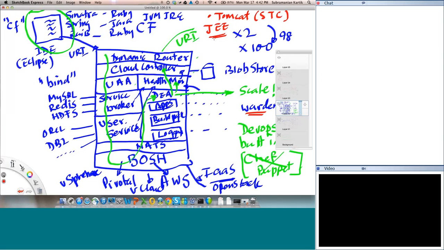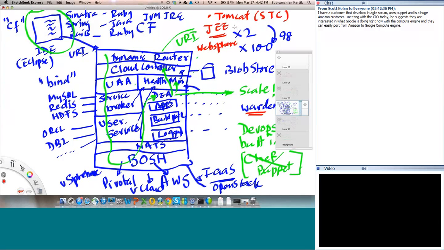It is missing a few pieces to be fully JEE, and applications like WebSphere or WebLogic, which is Oracle's container technology, use a full JEE stack, while Tomcat is a little short of that. So people may still have old-fashioned JEE enterprise apps, which use what I call Enterprise JavaBeans, which are not fully supported in Tomcat-like environments. In cases like that, you still use old-fashioned ways of doing it: I provision a VM, I use Chef and Puppet to do the DevOps, to build it up and to scale it, and then I run my EJBs on it.